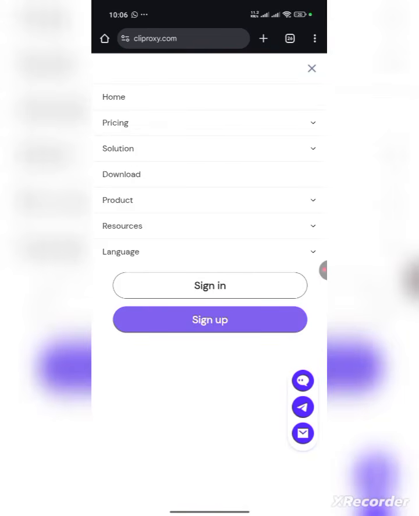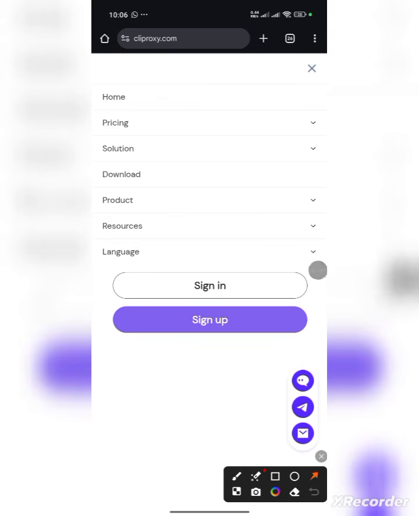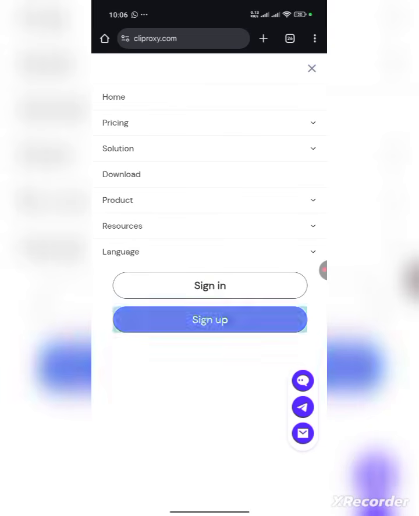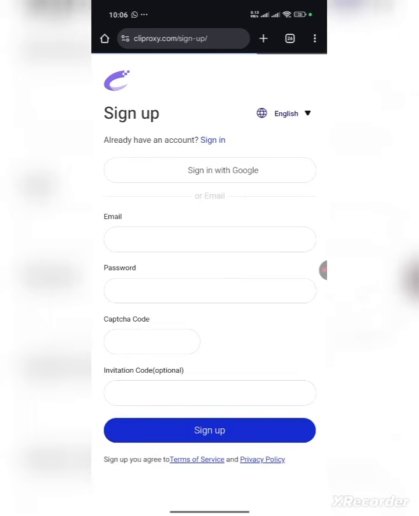Now, you arrive at this particular page where you'll be asked to sign up or sign in, depending on if you already have an account or if you did not. So here we are going to sign up. I just want to take it afresh. I personally don't have an account. I just decided to create this one for tutorial purpose. So here we have sign up, and then we have another one here which is sign in. So we are going to move on with the sign up icon. So now I will hit on sign up.